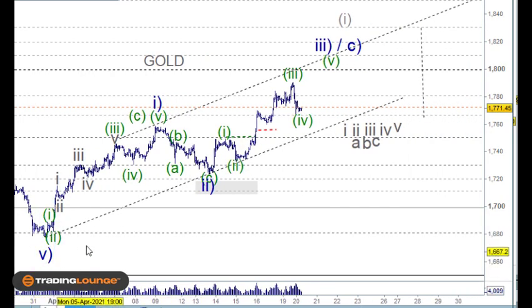But what I want to talk about is the gold from the low. This is the low, we can count this up as wave 1 or wave A, and B or 2, and then going up for wave 3 or C here. So we can count 1 and 2 here and 3 here, and we're looking for 4. Now 4 may get a bit more complicated, but it doesn't matter. But this wave 5 here, once we got that wave 5 in here, then any move past that, then we know that we've got a bullish market at that point.